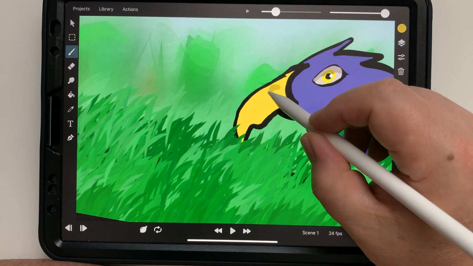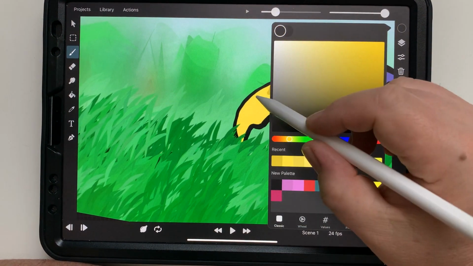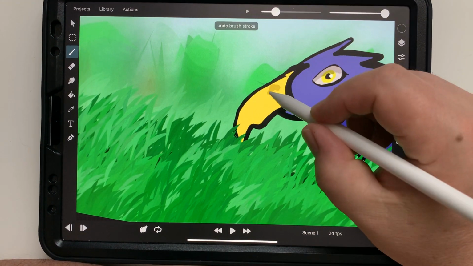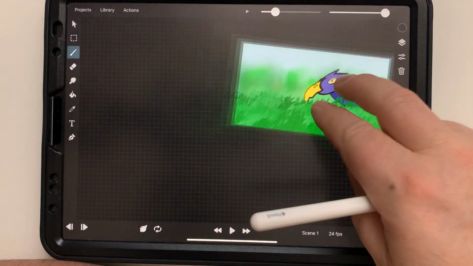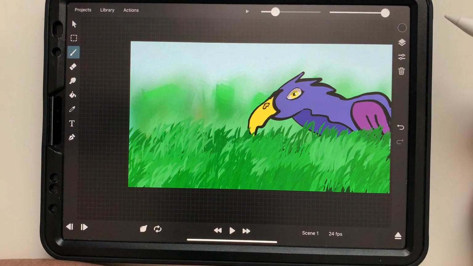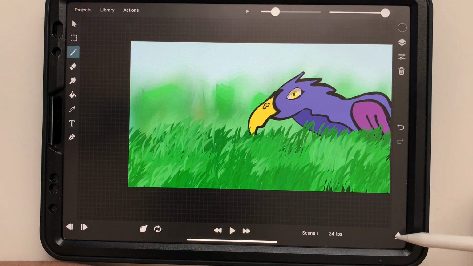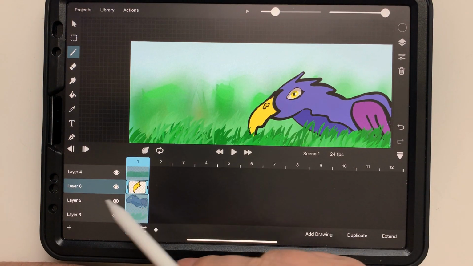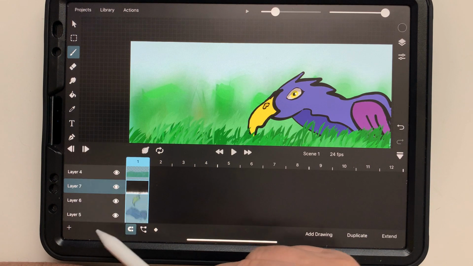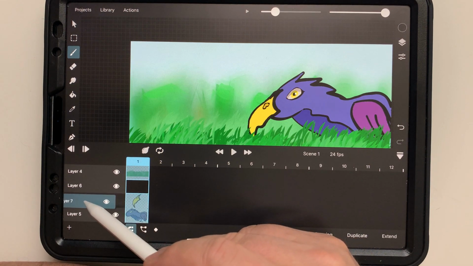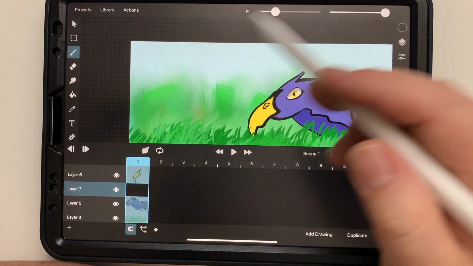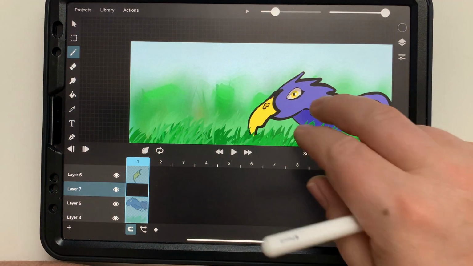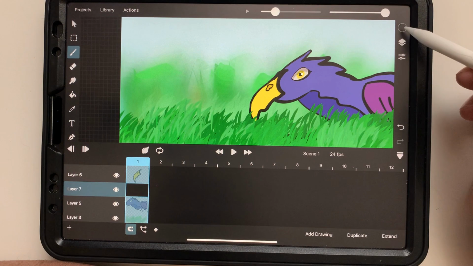So I like to give this guy a little nose. Remember, the 2-tap is the erase. It's very handy. And then I'm going to try and do the bottom beak here. I'm doing all these on a different layer. You can do them on the same layer. Or you could go into the library and make this whole bird in the library and make it move and then pull that into the timeline.